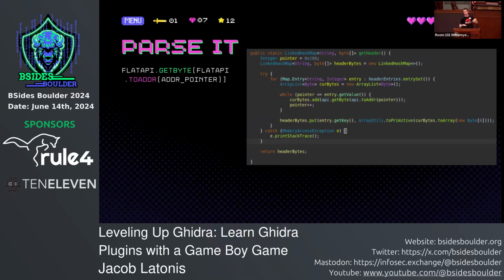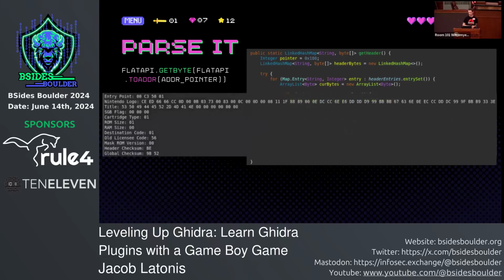And since we've done this at the start, we only have to do it once. So if at any other point in our plugin we want to manipulate or look at any of the header, it's now saved in our helper component. Whereas if you wrote this in one of the actions, you wouldn't have this be accessible anywhere else in your plugin. You'd have to copy and paste the code again, which is painful. And you also have to remember where it is and where to go get it from.